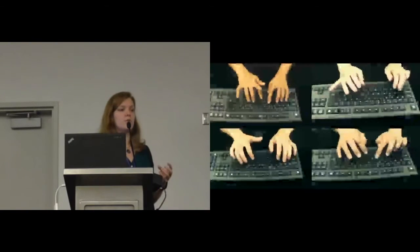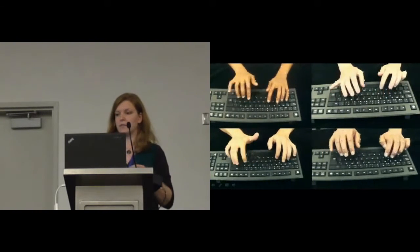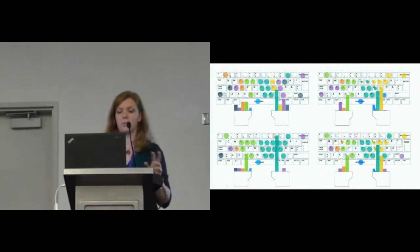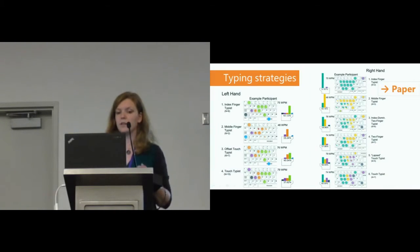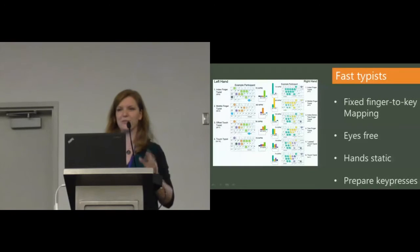But we also wanted to know more specifically which fingers were used to press which key. So we looked at these finger-to-key mappings of the people typing, so which finger they use to press which key, identified with the motion capture data. And then we used hierarchical clustering to group together the ones that had similar mappings. And we found 4 strategies for the left hand and 6 for the right hand. They ranged from anything between just using 1 or 2 fingers per hand to a modified version of the touch typing system, or using the full 4 or 5 fingers of the hand, as the touch typing system would tell you to do. More about these clusters you can also find in the paper. They're very interesting. Maybe you'll find yourself in there.